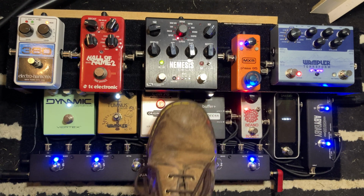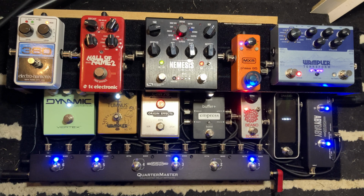That's the delay pedal. Nemesis is a brilliant delay pedal. That's pretty much every delay. It's a preset that I usually put on for leads. I'm no lead guitarist, but before Steve, our now lead guitarist, joined, I used to take a few leads when we was just a 3-piece. But yeah, this is the sort of sound. This is where I tend to put on the compressor as well, just to fill out the sound a bit more. So yeah, that's how I use the Phase 95.